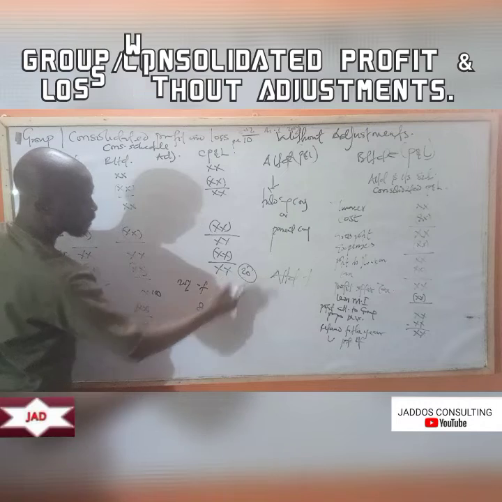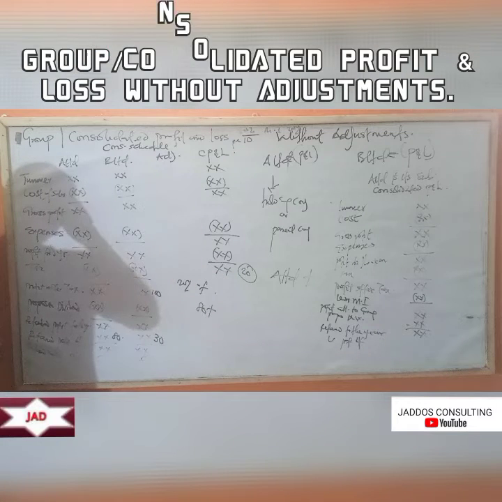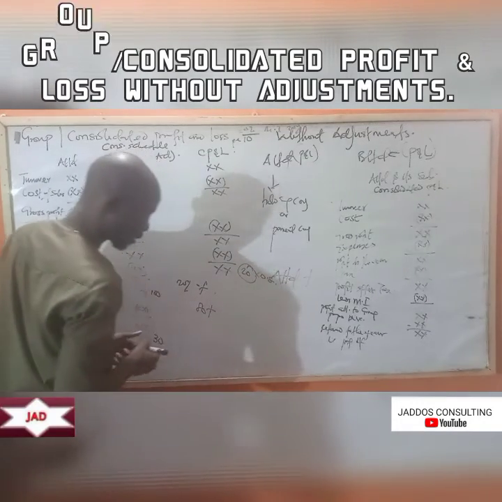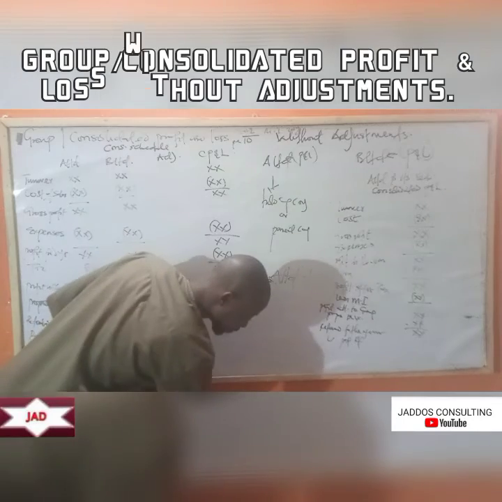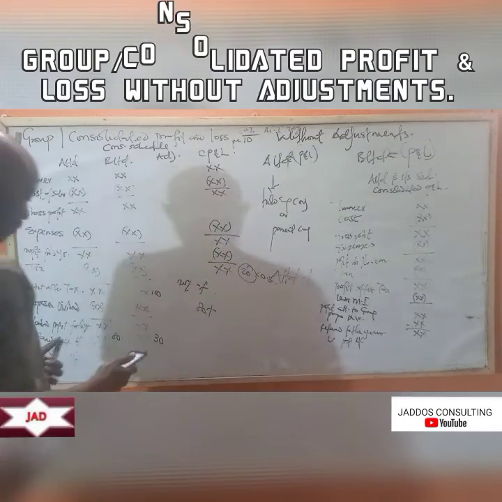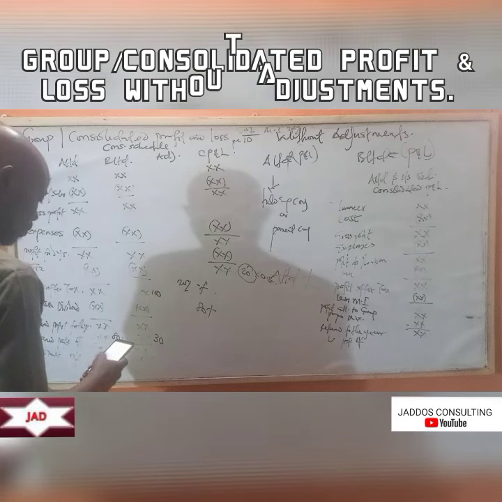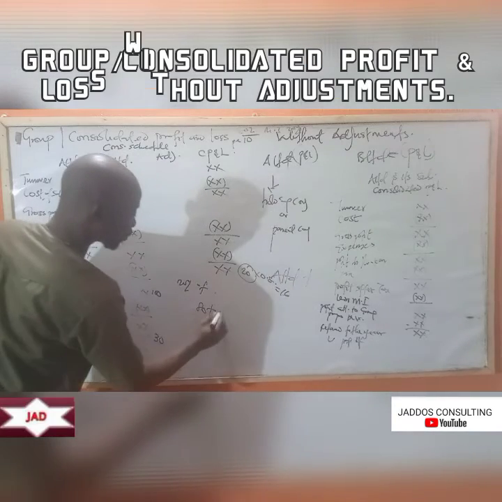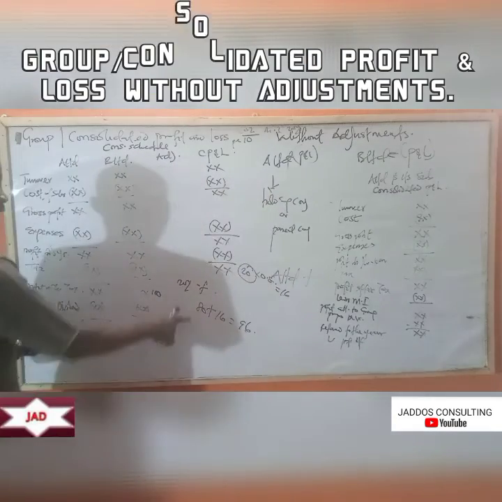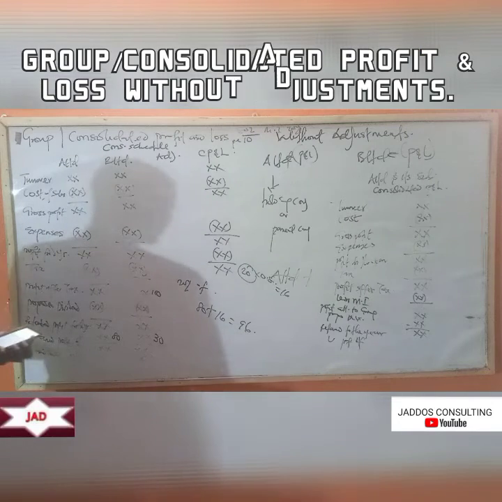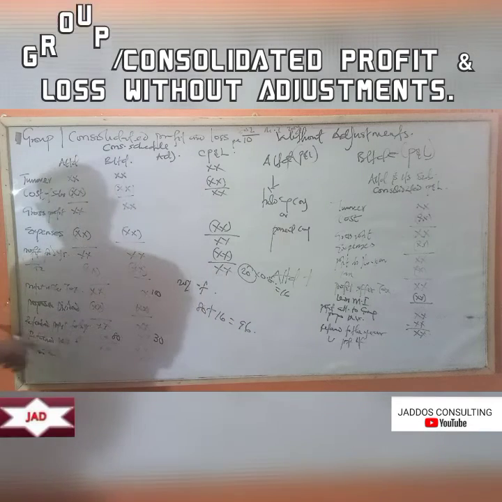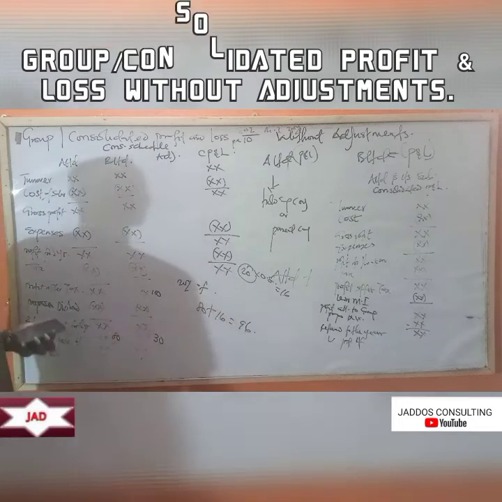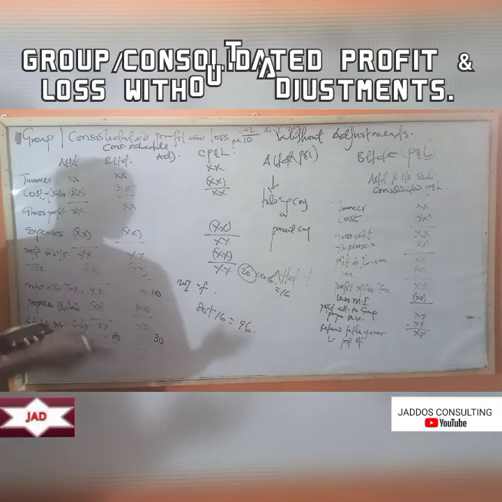So that means it will be 80 plus 20. But this 20 has to be 80% of it, right? So that will be 20 times 0.8. What's the 80% of 20? 0.8 times 20. That's 16. So it will be 80 plus 16. That's 96. So that will be the retained profit brought forward. That is the retained profit brought forward of the holding company plus the percentage holding of the post-acquisition profit of the subsidiary.